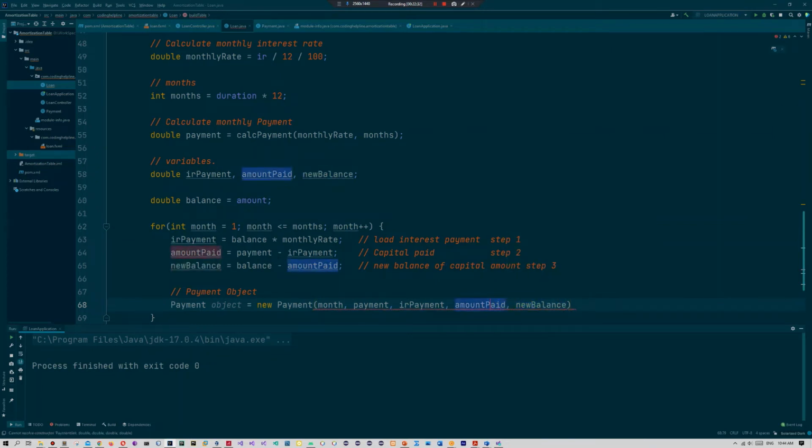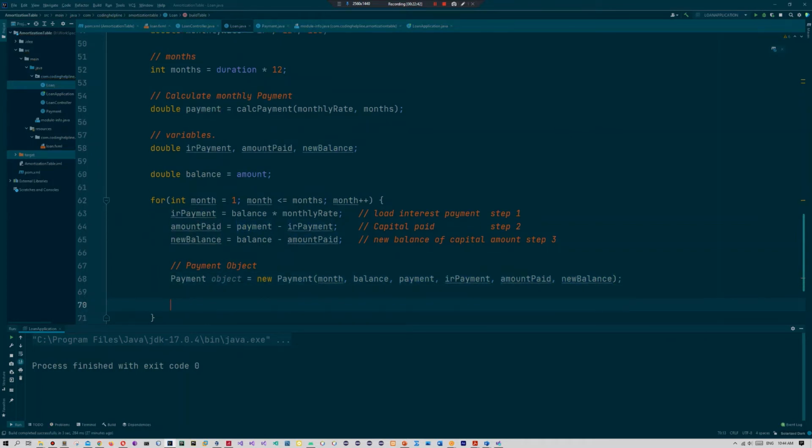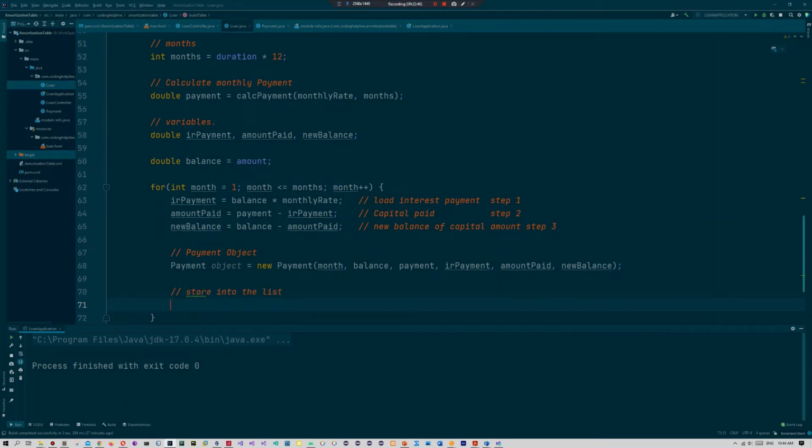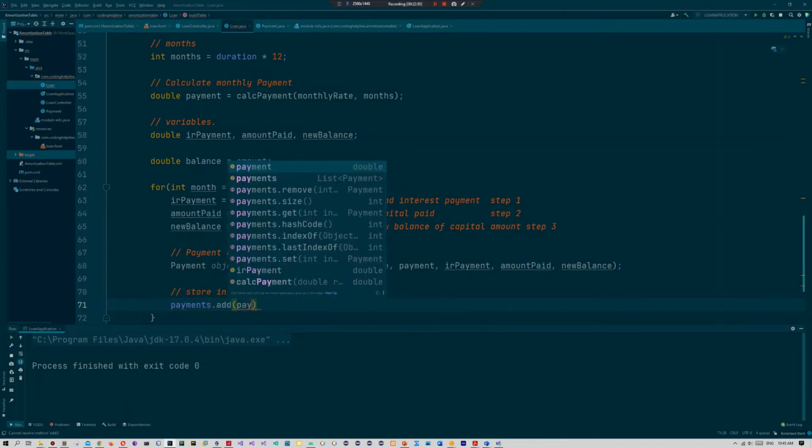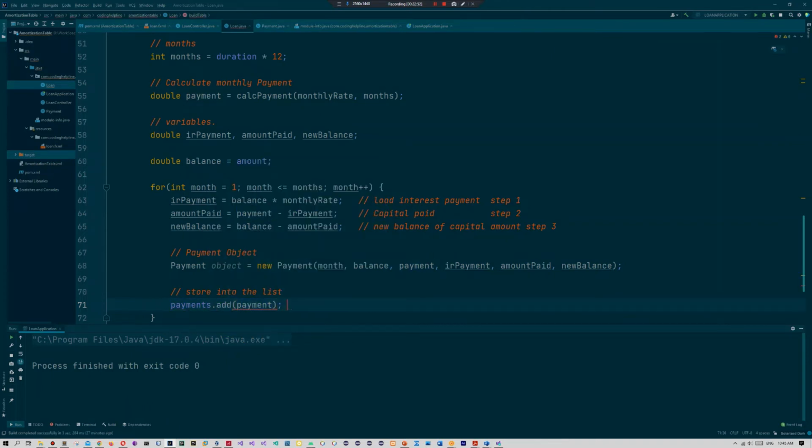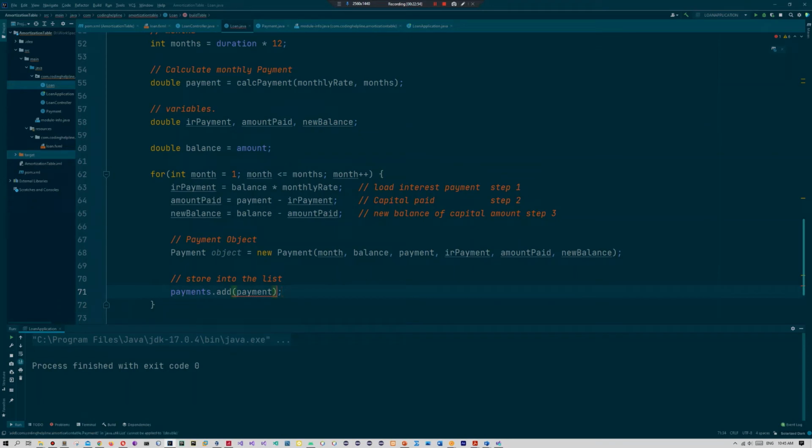I think we need balance here. Balance. These are 6 parameters. Okay, store it into the list: payments.add(payment). Okay, I think this will work fine.